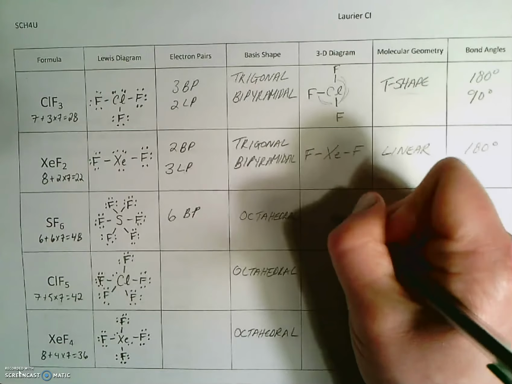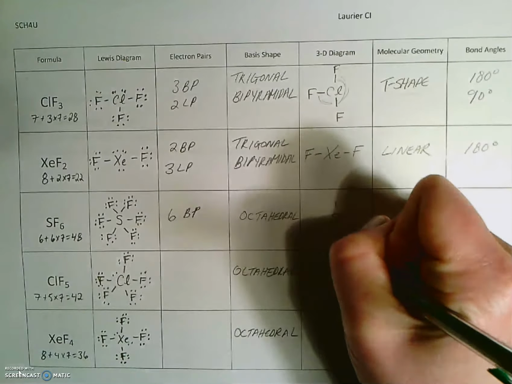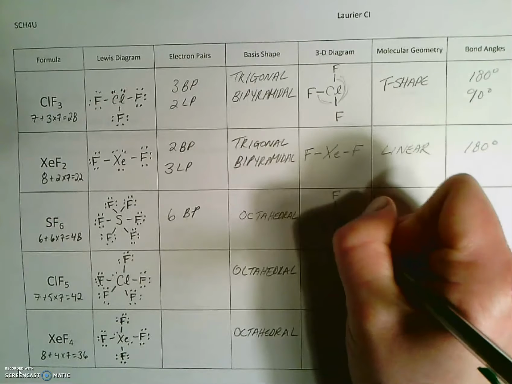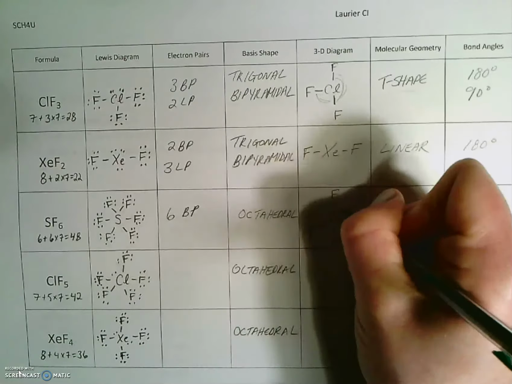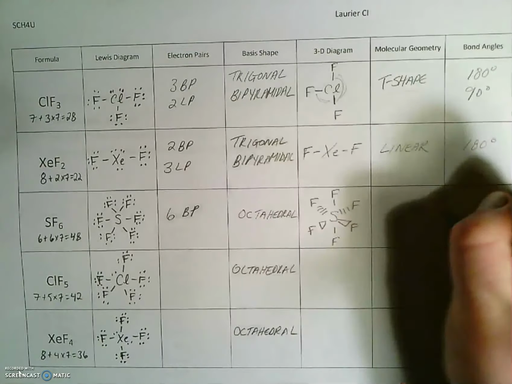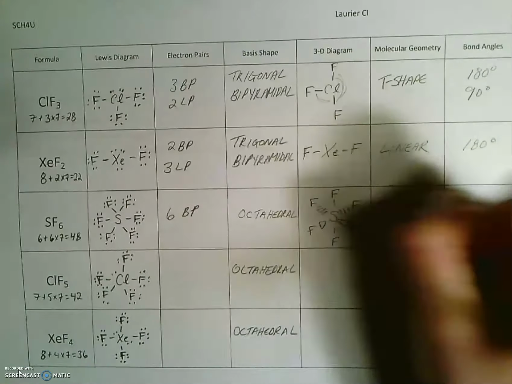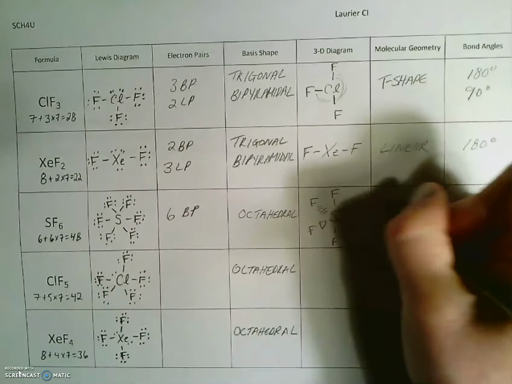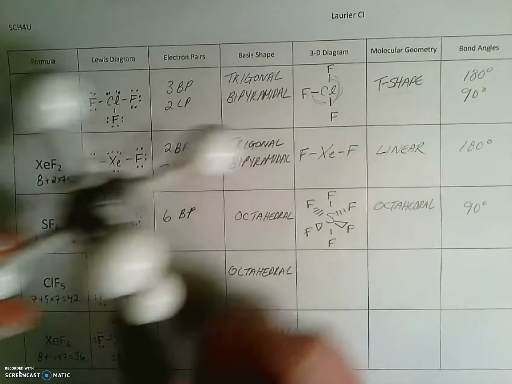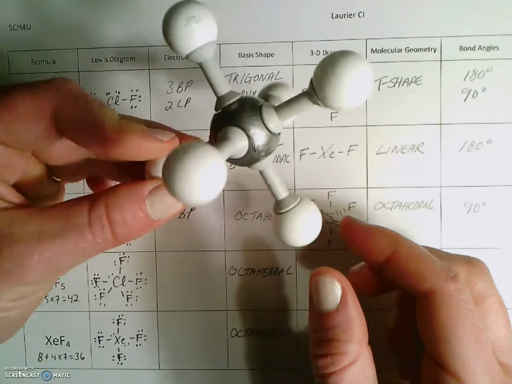The way I would draw the 3D diagram for this, I've got sulfur, I've got my fluorines like this, and then I've got 2 fluorines coming out of the page like this, and then 2 more fluorines going back into the page like that. Because all of these are bonding pairs, I can just use the same name. This is octahedral. And octahedral molecules are perfectly symmetrical. Every bond angle is 90 degrees. Okay, so just once again, this is an octahedral molecule. Everything's a 90-degree angle.